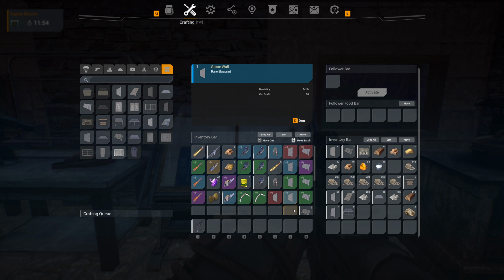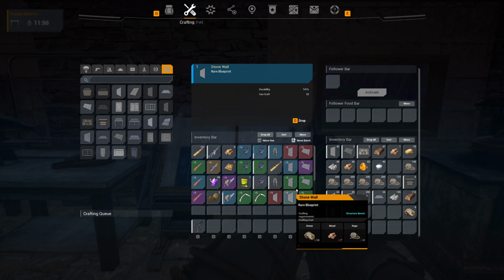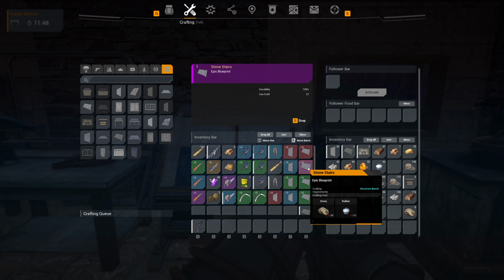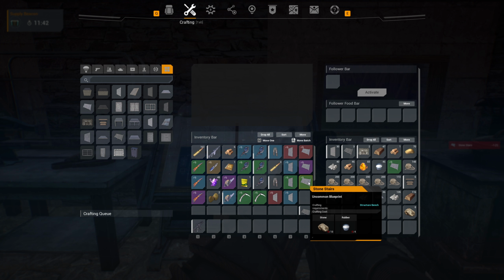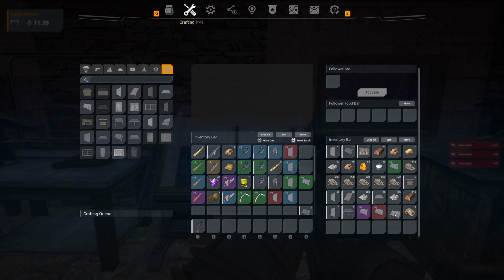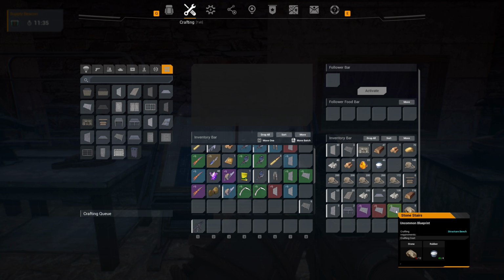Before we get into the next part, note that the order of precedence is uncommon, rare, epic, legendary, and then exotic. So let's take a look at these three items right here. I don't have a yellow of this, but that's okay. We'll still figure it out.